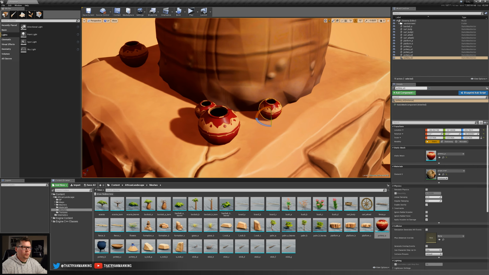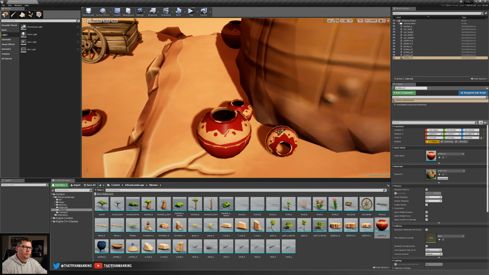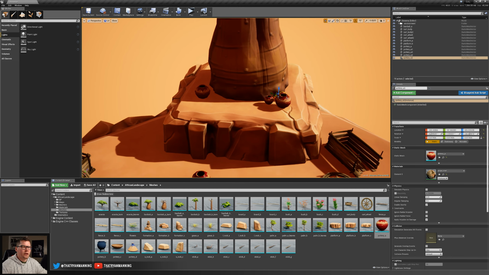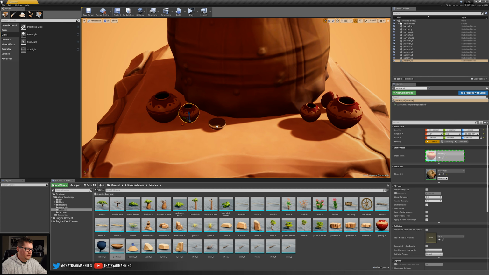So for example, I put 3 pots here. Maybe this guy's rotated off. I'll go back to world space real quick just so I can move him. There we go. Raise him up a little bit so it doesn't look like he's off. Right, so there's a little pocket of 3. I'll take him, move him off as well. I kind of like this little pottery thing here.